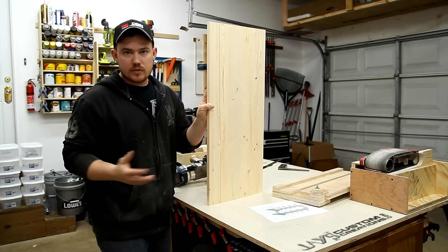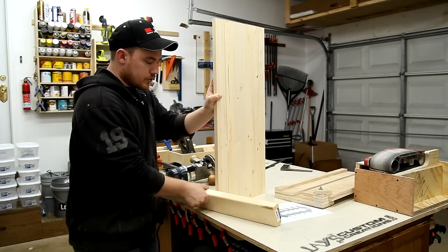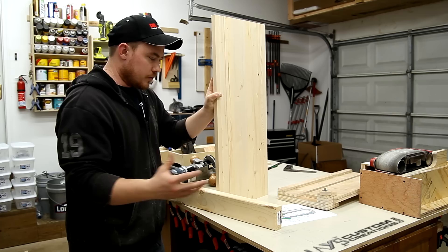This board will be the center support. I've got a rough SketchUp diagram that I'm going to go by, but I'm not exactly sure if that's going to be the final result. The legs are going to be made out of two by fours. I need to make an exact width dado inside this two by four to slip onto this panel, and to do that I'm going to use my exact width dado jig that I just made. The bottom legs are going to be chunks of two by four and I'll shape them down a little bit to remove some of their bulkiness.